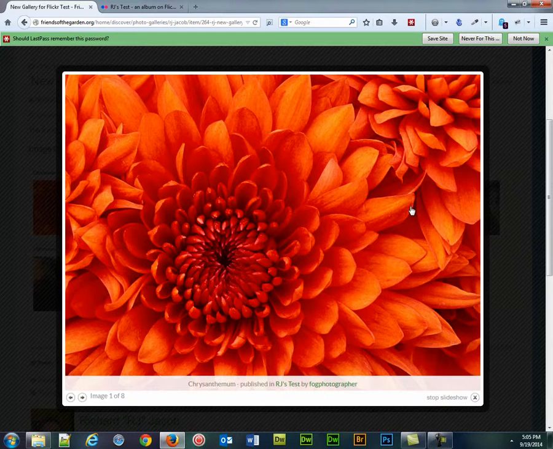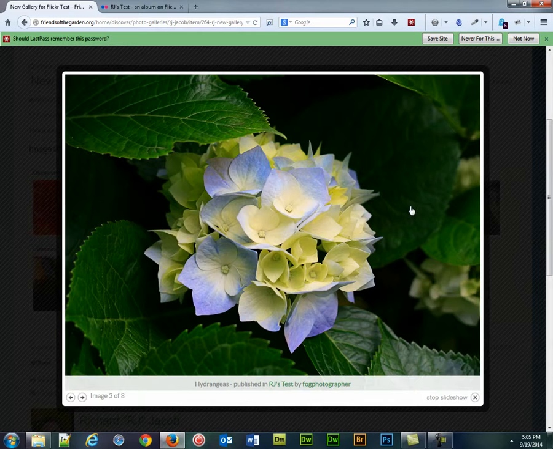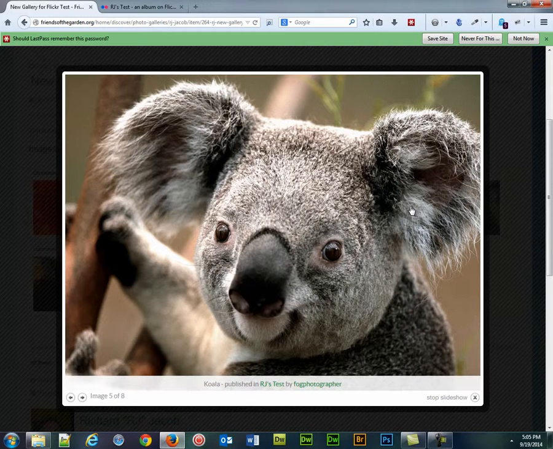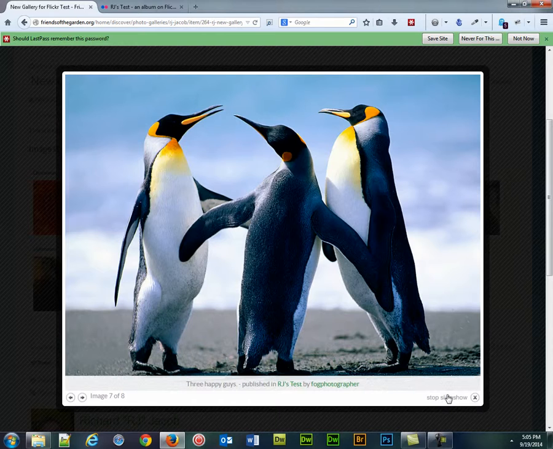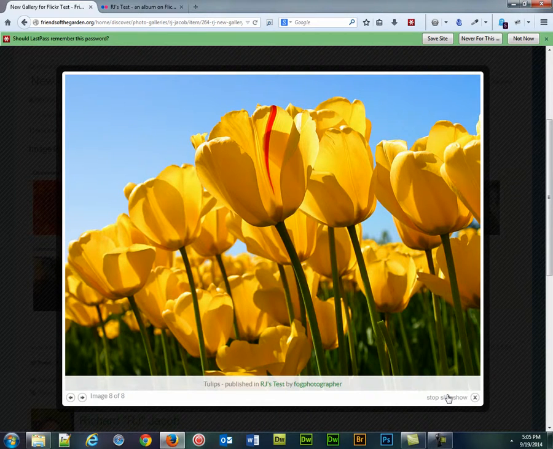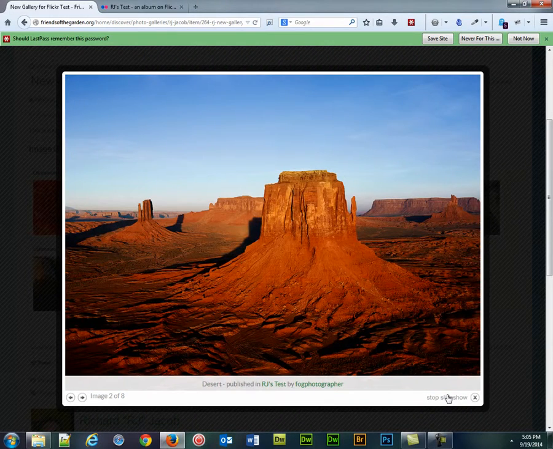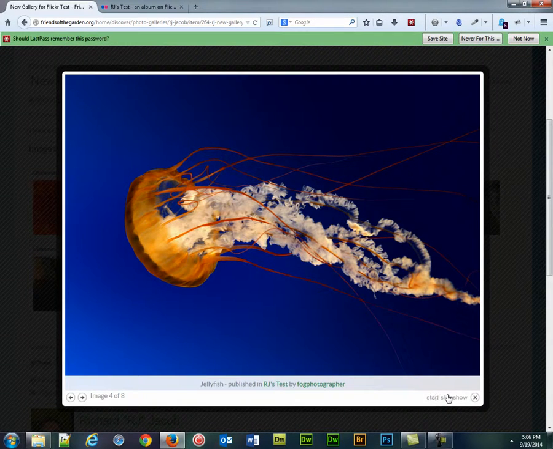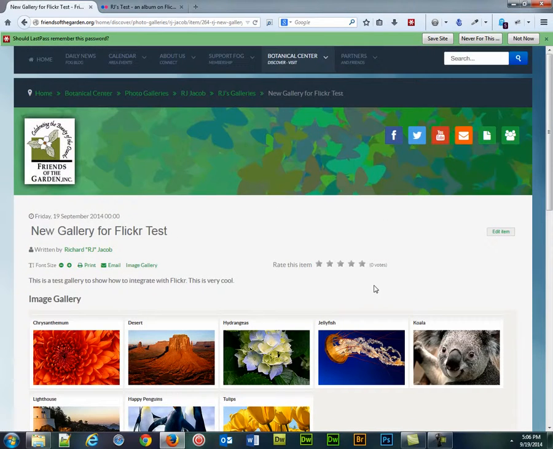And the nice thing about this is that you can upload your images at full resolution, and Flickr and the website will take care of processing them to where they're the optimum size for this large display. I think it's going to really help, and it's also going to keep storage of these photos, which can run into the tens of gigabytes easily, hundreds of gigabytes if we let it. It will keep storage on Flickr, which will allow us up to 1 terabyte for each account. So that's basically how you do it. I'm going to log out now, but if you have any questions, send me an email.